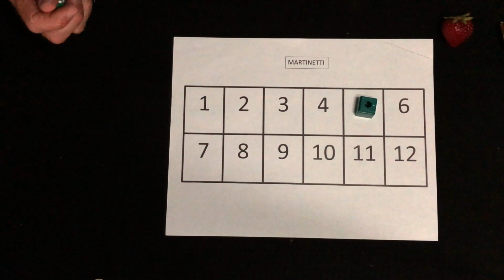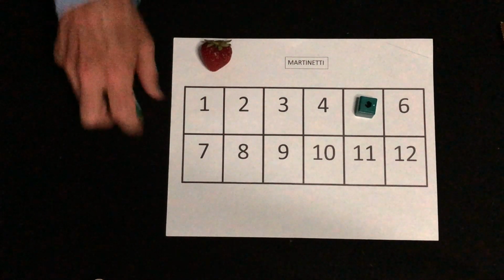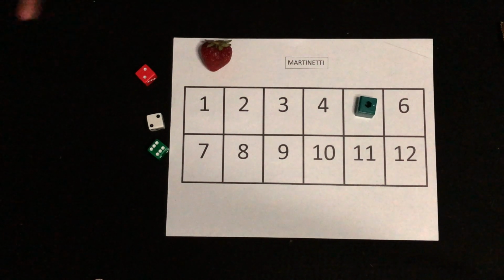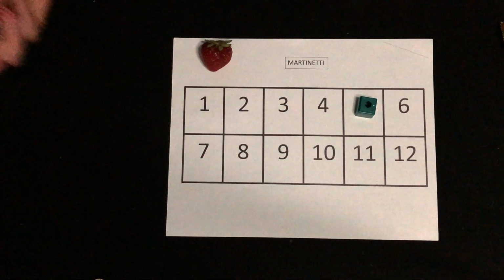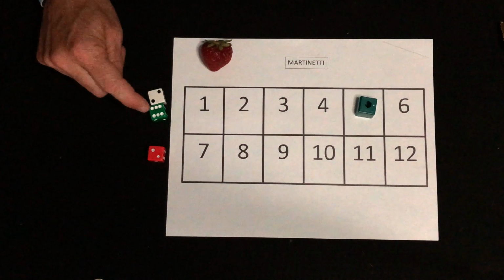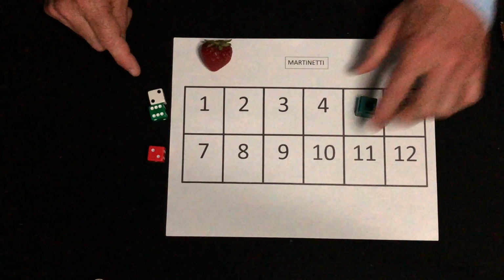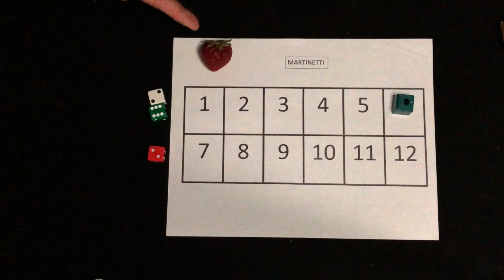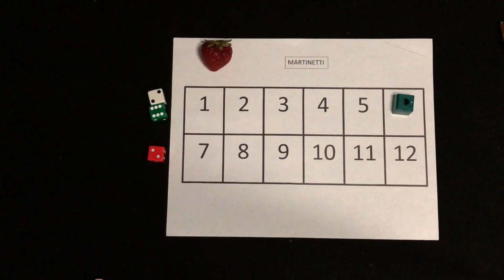Now it's your opponent's turn. Let's say you're playing Mr. Strawberry. Mr. Strawberry rolls his dice, 6, 2, 2. He did not get a 1, so he cannot move on the board. It goes back to me and my green token. We roll again and we look to see if we can get on the 6 square. Well, sure we did. We got a 6 right there and we can move over to 6. Do we have a 7? No, we do not have a 7. And now it is Mr. Strawberry's turn. That's how you play.